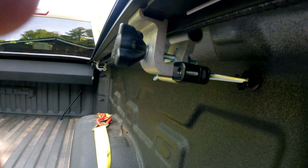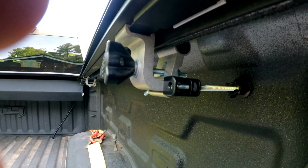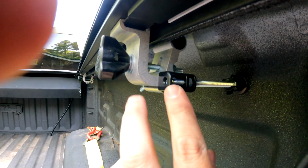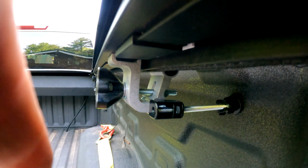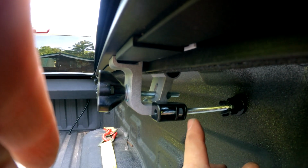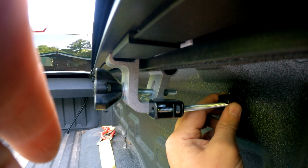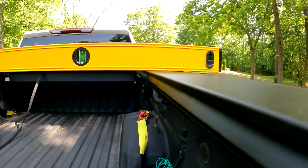So the next thing it wants you to do is install what it's calling this kickstand. Basically it's just a bolt that fits through some of your bracket that's already there. I had to flip this mechanism 180 degrees, which the instructions tell you you can do, to get to this nut, because the way it comes it's on this side, so I've got a little bit more pressure. Basically what you're doing is tightening this, righty tighty lefty loosey, until you get your rail flat.